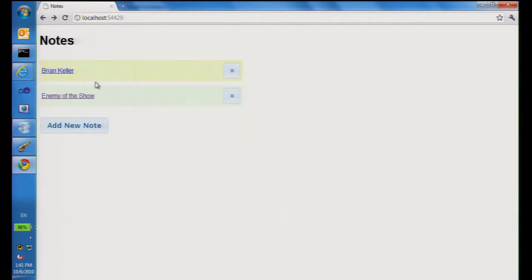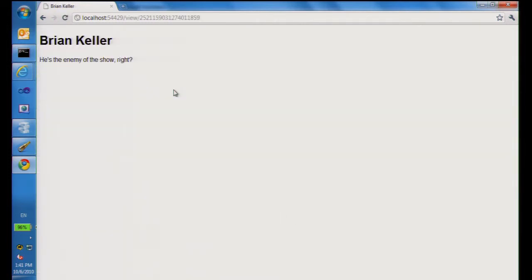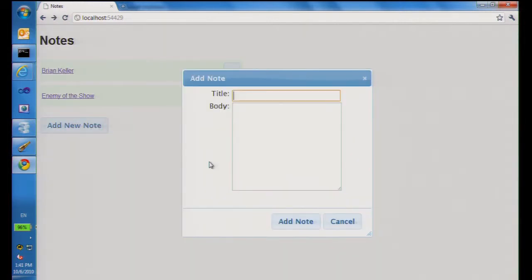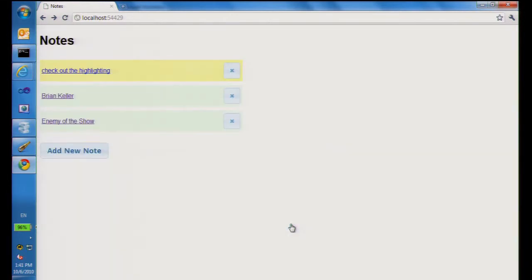Add a note, and now I got that thing. I like the Ajaxiness of this. Oh yeah, let me do this one more time. Check out the highlighting. Add note. Whoa! Oh, there was a yellow fade sort of thing. That was Ajaxual. I spent more time than I care to admit playing with jQuery and getting these things.